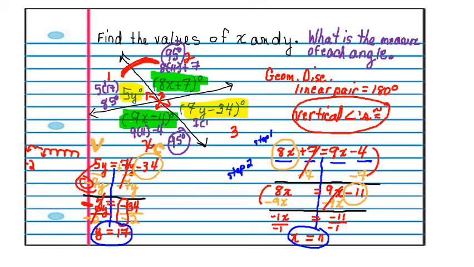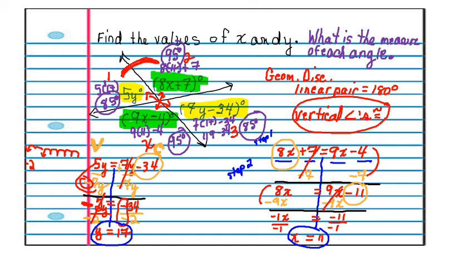So we have the 7 and the 17. Minus the 34. And again, 7 times 17 is 119, minus 34. Should give us an 85 also. Very good. So far so good. I have congruent vertical angles.